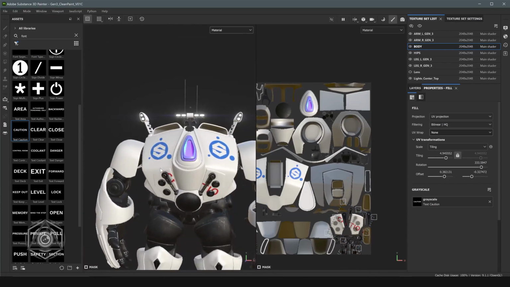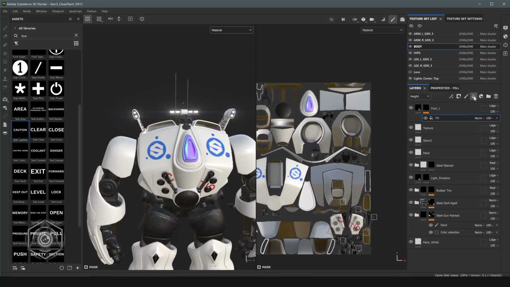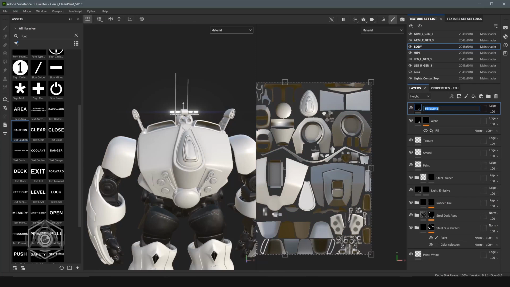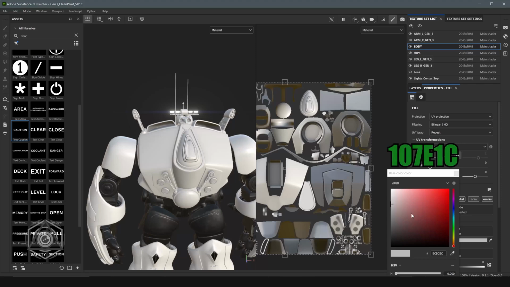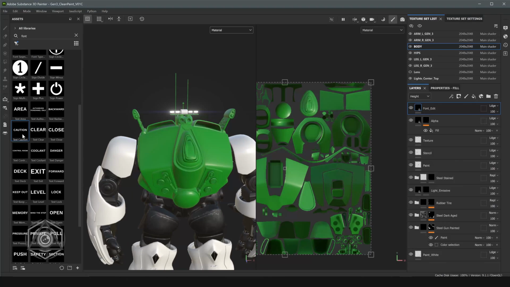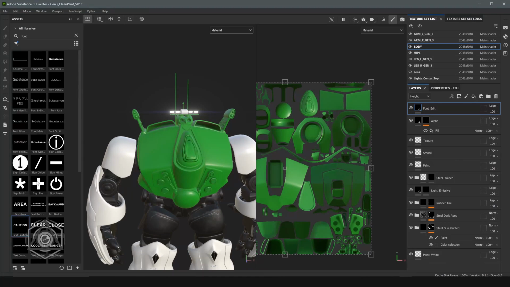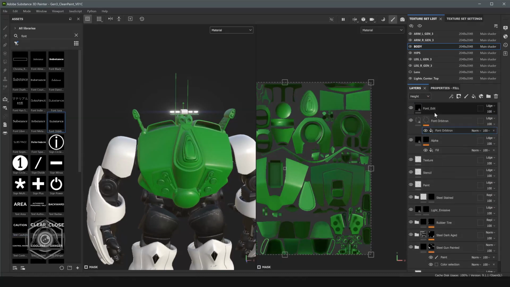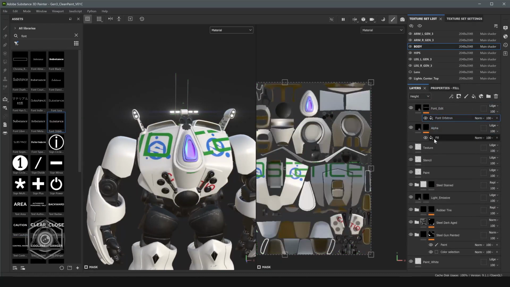But now I want to have editable text. Let's add a solid. We'll call this alpha, and then this we'll call font edit. All right, and this one's going to be black as well. We'll make this one green. We can tell the difference. Now that was a text, anything with text. But if we come up, there's also a font. There's not a lot. I wish there was more, but we'll find a font that we like, say like this one, and I'll drag this on and put it in the mask. But this one is just a fill. This one is a font.